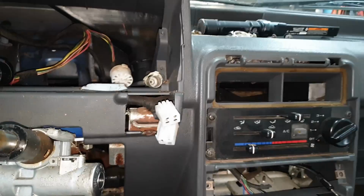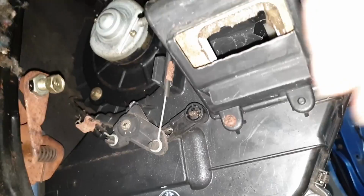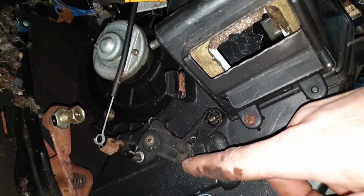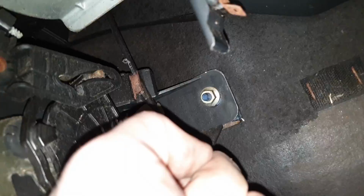And then, under the dash, we'll start with the cable on the far left. So underneath, on the side of the box, you can see it right here. It just pops out of the holder and off the nub here. Then, back on the other side. Similarly, on the bottom of the box, there's one here. Same thing. Push it out.